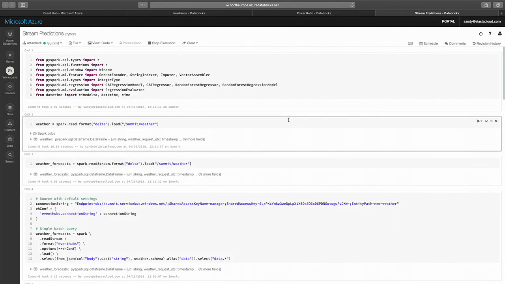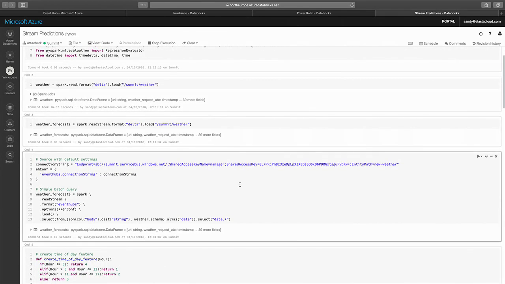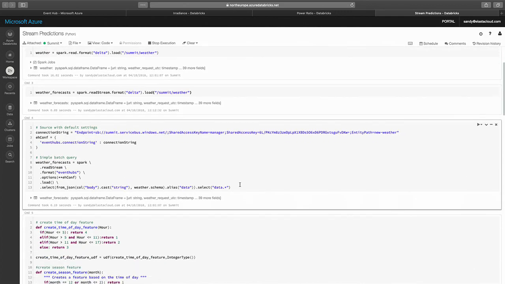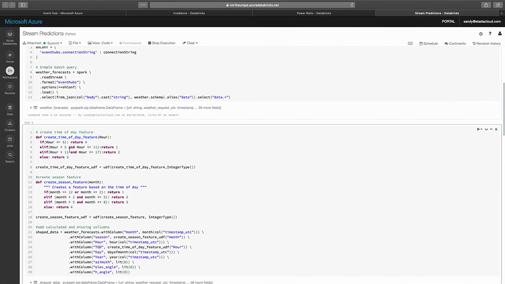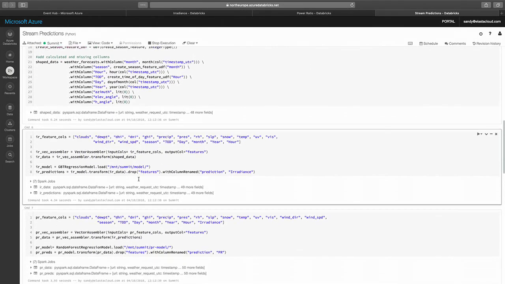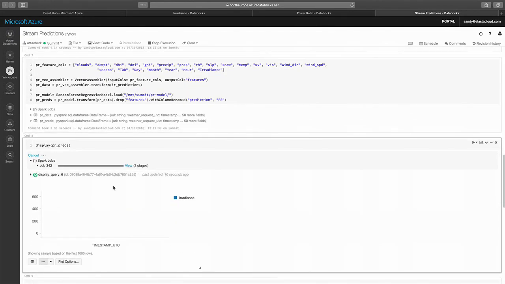And then finally, we have our implementation of production, which is almost the same as our training. The only difference is we've moved from testing off batch data to streaming in from event hubs. The way that we partition our data is predominantly across geo-coordinates, and that's one of the aspects we're looking at in terms of model performance. We want to think about how different models can be tailored either to specific solar farms for irradiance or geographical areas, rather than having a global model like we do at the minute. So we read in from event hubs. We have the exact same feature engineering and load in our data from a stream.